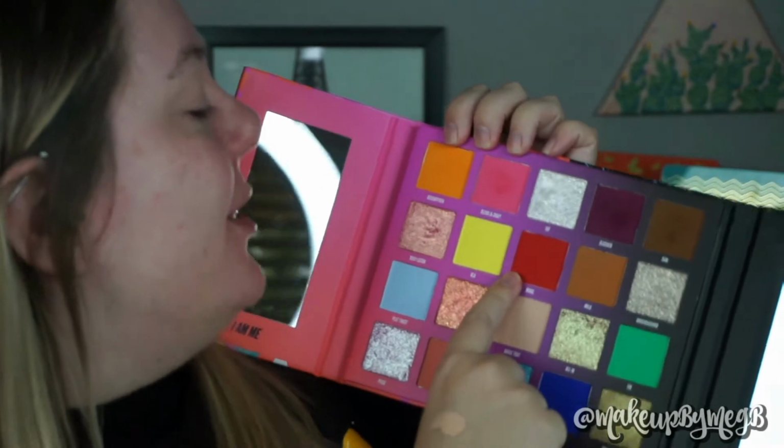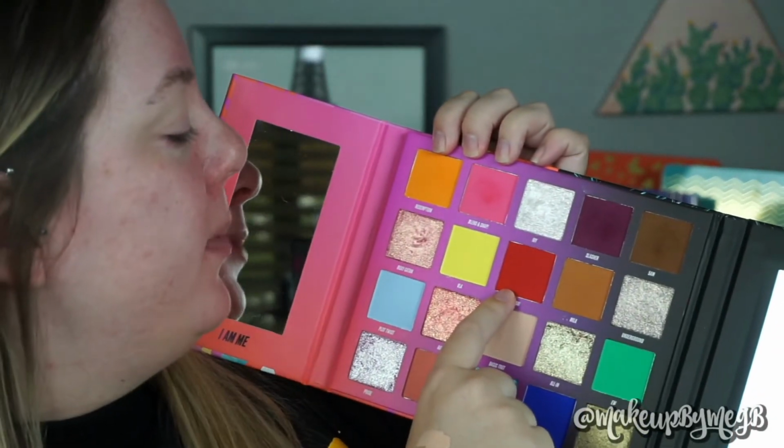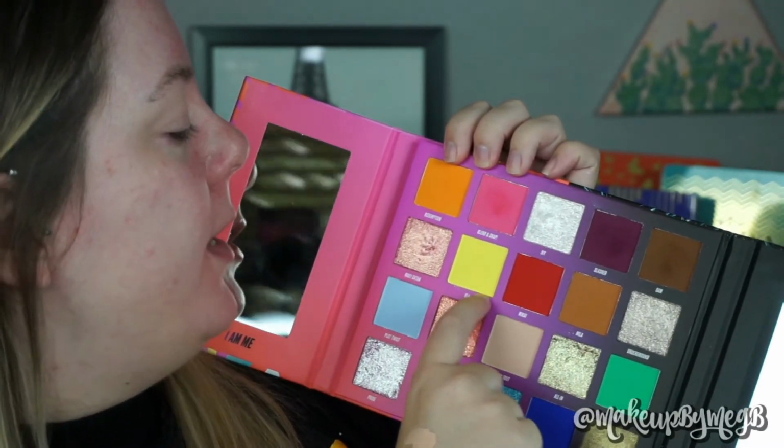Then we have Makai. So I'm going to take the red and put that in the outer corner because it's a little bit darker, and then I'm excited to see what this looks like. This is going to be more in the middle, inner corner. By the way, I want to cry every time I think about her putting the red in the middle and wanting it to be the heart of the palette for her brother. Like, it is so sweet.